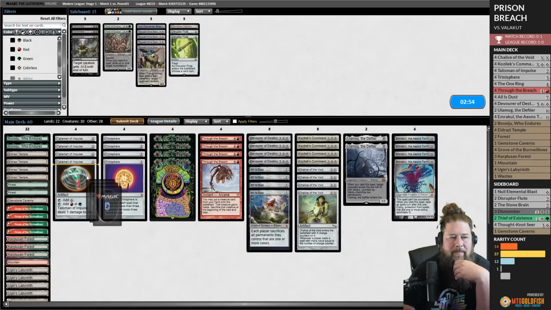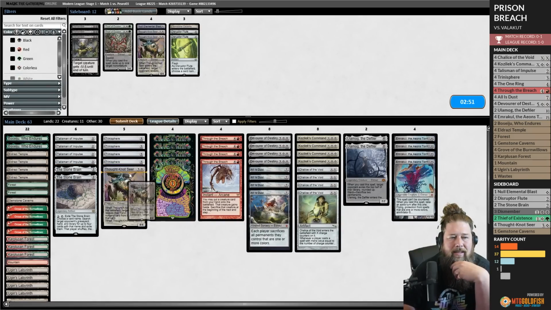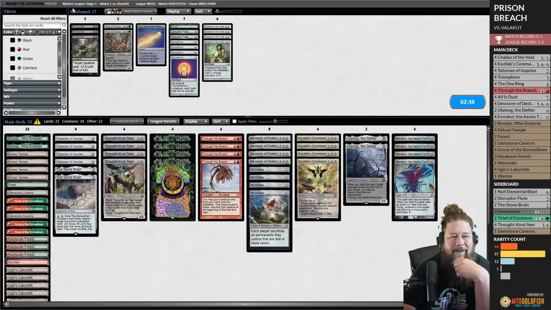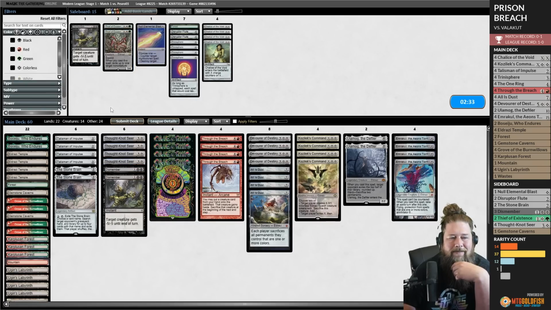So Stonebrain comes in. Thought-Knot Seer comes in. Gemstone Caverns comes in. We go down. Sadly, Trinisphere out. Yeah, this is just a matchup where none of our stax pieces do anything. None of our prison pieces. And then I guess a couple Dismembers running like that.